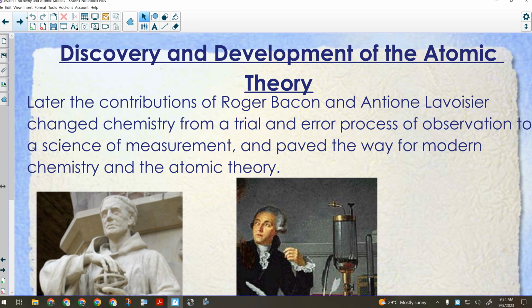All right, so after alchemy, after the Dark Ages, Roger Bacon and Antoine Lavoisier came up with the scientific method, which kind of started with chemistry. In the scientific method, they devised this idea that if you're going to do good science, good research, it's not just mixing two things together today. It's, here's a problem you want to solve. Here's what you propose the solution is, your hypothesis. Here are the materials you're going to need to test that hypothesis. Here's the procedure that you and others are going to follow to test that hypothesis for validity.